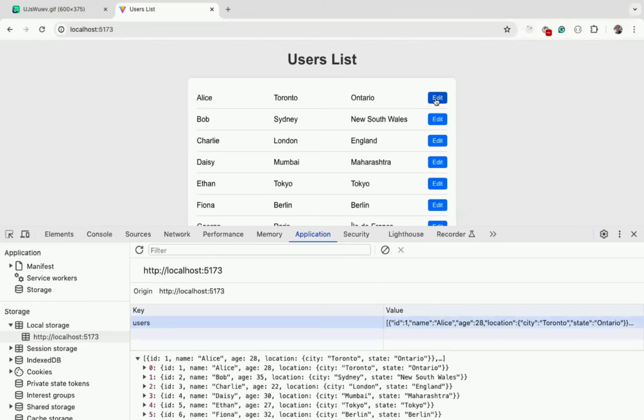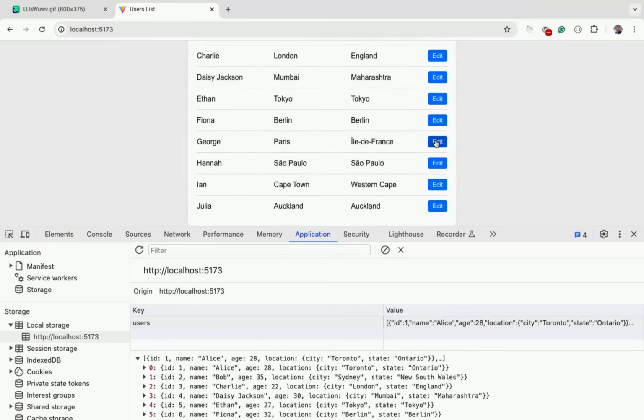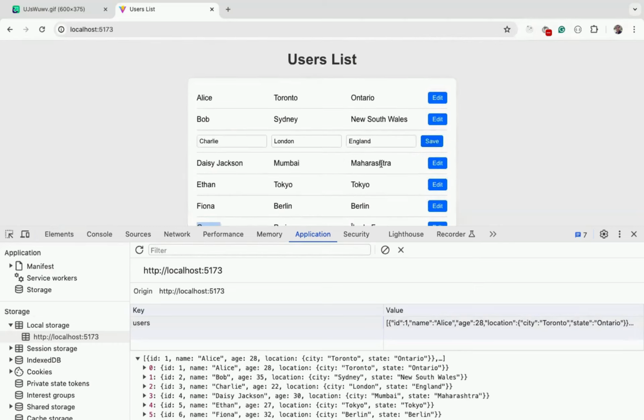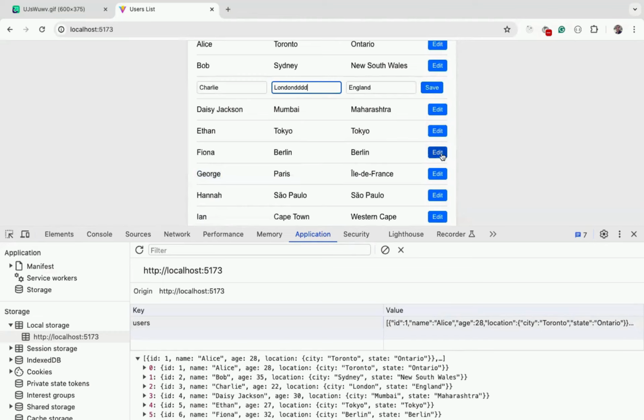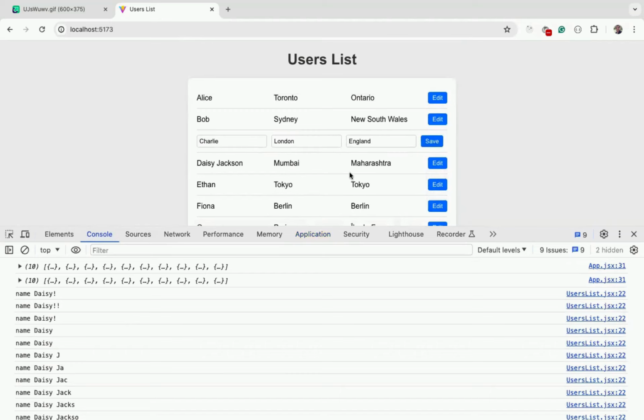So we are successfully able to edit and update. You can see I can click on edit on any user, and I can update this Daisy. Let's say Daisy Jackson, and I will click on save. You can see this is updated. But if I click on edit and don't save, and click on others, let's say I updated this, but if I click on a different one, you can see we are bringing back the original. So we have not updated. Only when you click on save does it get updated. If you don't click on save, just update this and click on edit for others, it doesn't update, which is the correct behavior. So that's how the update operation works.